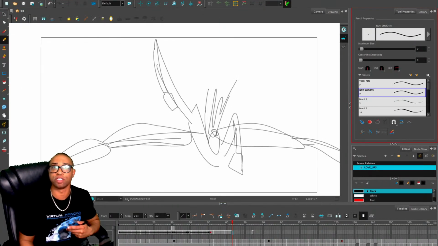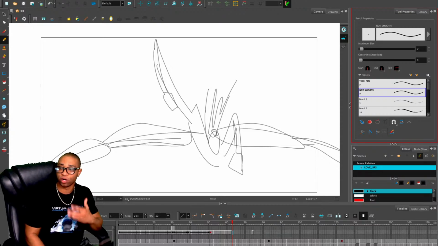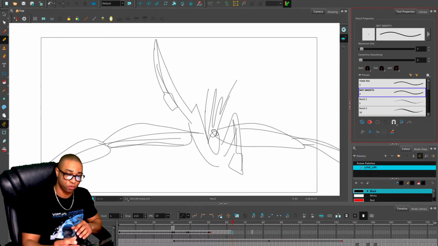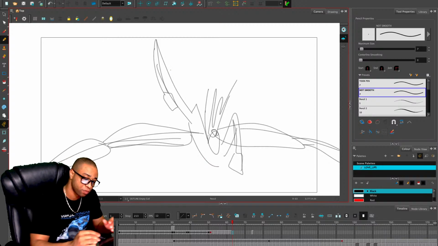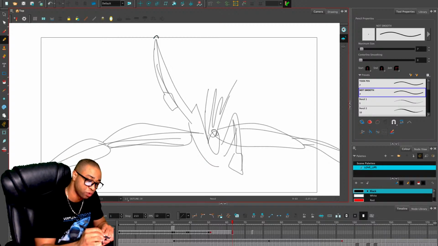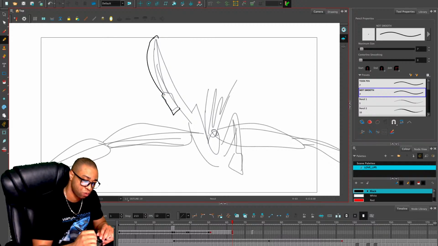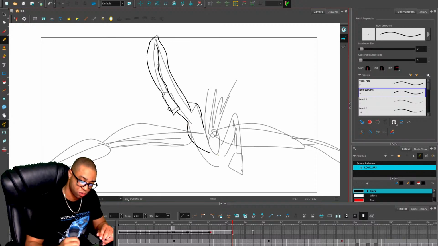It doesn't need to be so well drawn out that we have to see and understand every single line that's going on. They can still be very loose and fluent. Kind of like that. Kind of like this here.